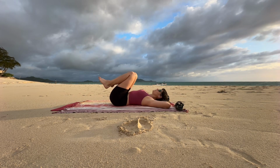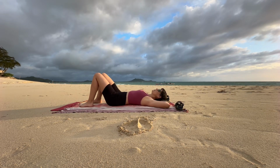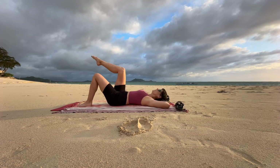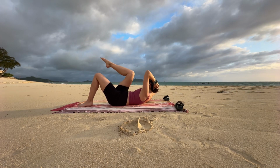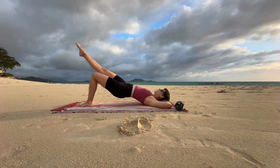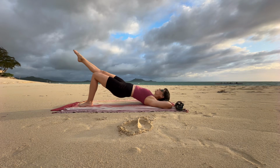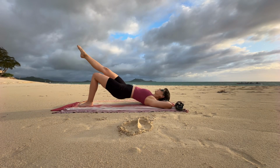All right, we're gonna do that same exercise with a little twist. You know my twists. Sometimes they're figurative, sometimes they're literal. This one is a literal twist. So I have my left foot down and my right leg lifted. As I curl up, I'm gonna twist my left shoulder to my right knee, and then I'm gonna reach long and go into that bridge. Twist, come center, bridge. Twist, come center, bridge.